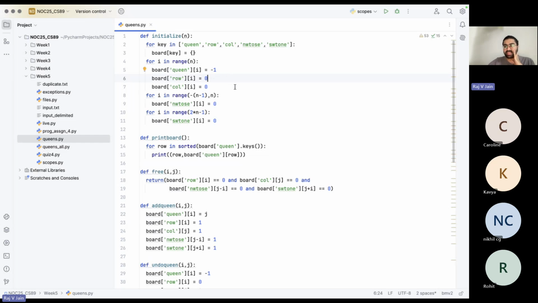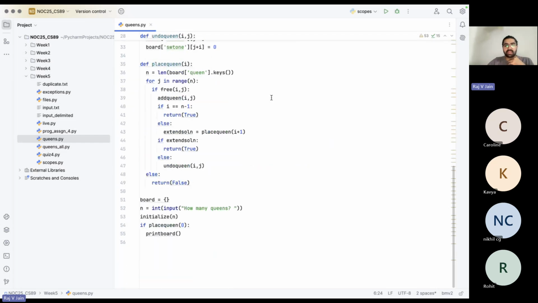Which queen is going to sit there? It's empty. Each row is empty. Each column is empty. And then this NW to SE basically means northwest to southeast, right? So basically, from the northwest to southeast, that diagonal is empty, and also the southwest to northeast, that diagonal is empty, right? Because again, queens block 4 directions.